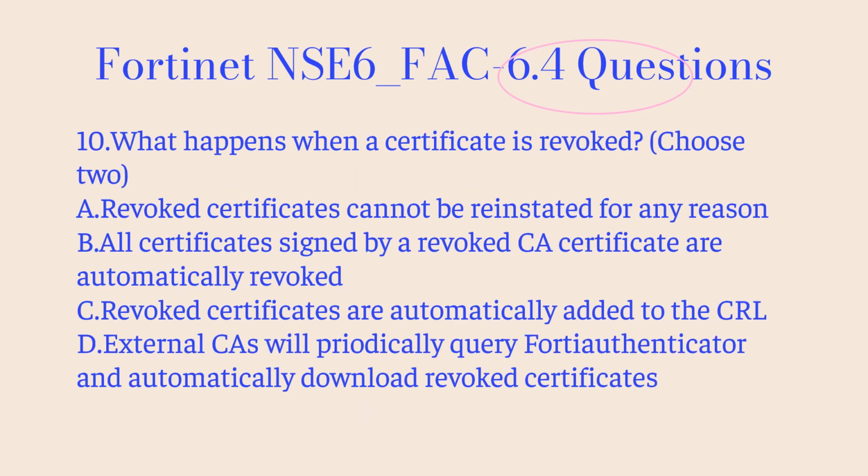10. What happens when a certificate is revoked? Choose 2. A. Revoked certificates cannot be reinstated for any reason. B. All certificates signed by a revoked CA certificate are automatically revoked. C. Revoked certificates are automatically added to the CRL. D. External CAs will periodically query FortiAuthenticator and automatically download revoked certificates.